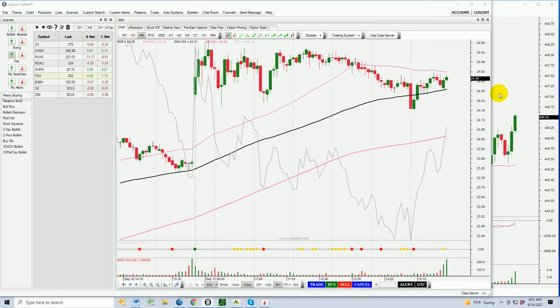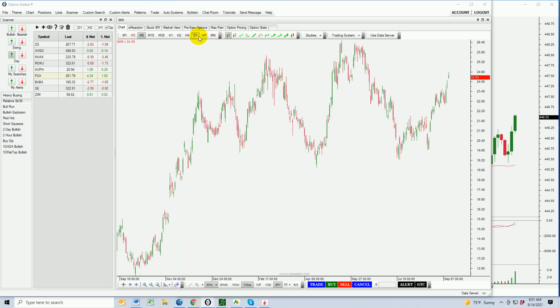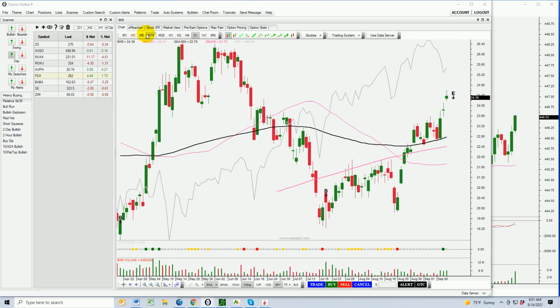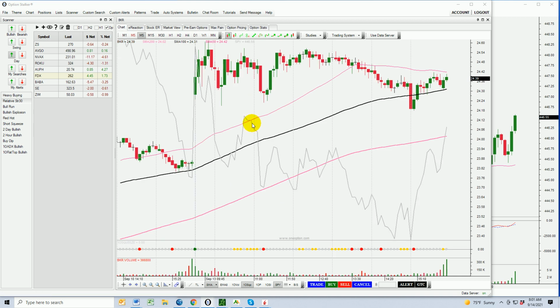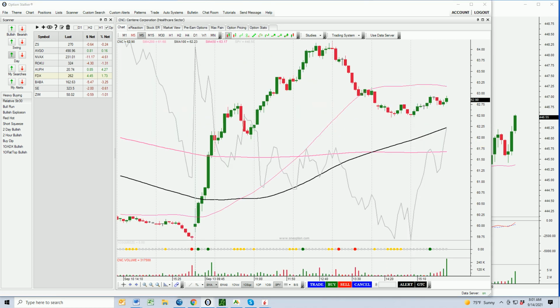So what would you do with this? You'd go into the daily chart, take a look at that. Oh yeah, that's nice. So then you'd come in here today and you'd go, hey, there's a nice little downward sloping trend line right here. Why don't I drop a GTC alert? Because if that trend line is breached, I want to know about it because this stock could be ready to take off.